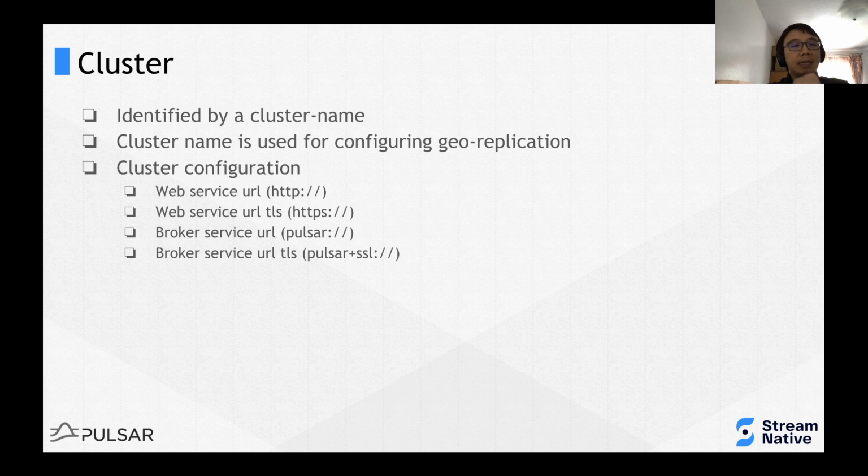Each cluster has a cluster configuration, and within the cluster configuration, you would have four service URLs that provide different entry points for your application to access the cluster.